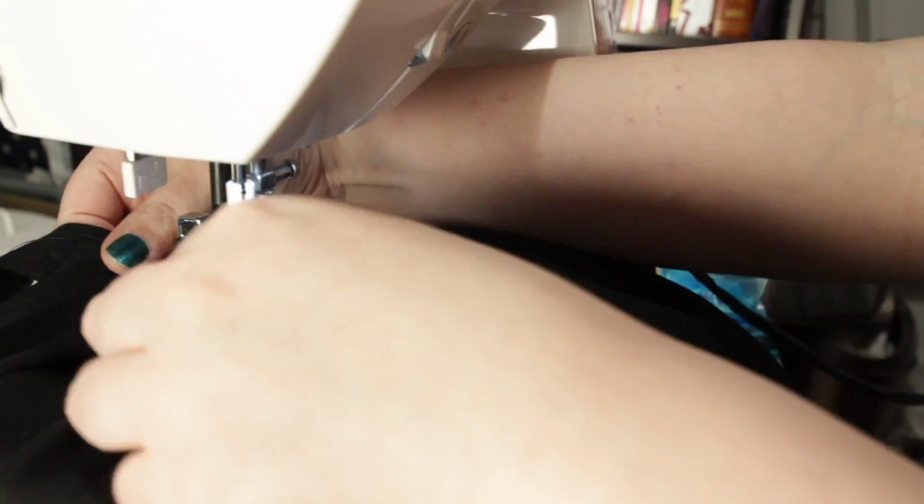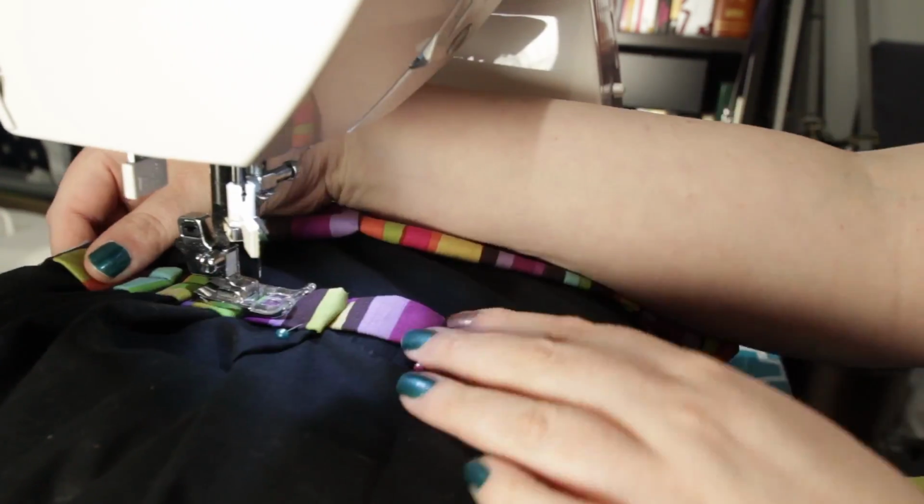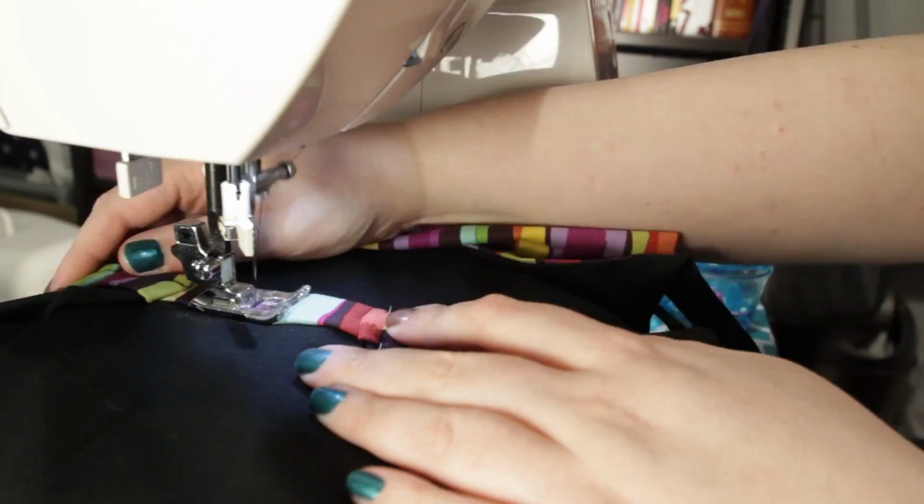Once you have all your ruffles pinned in place, you can now just do one long stitch across all your ruffles to keep them in place, and you are done.